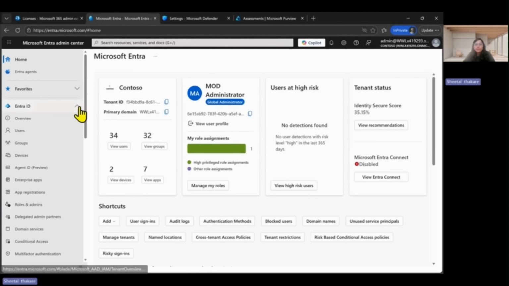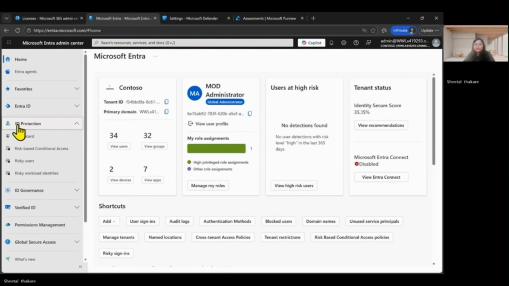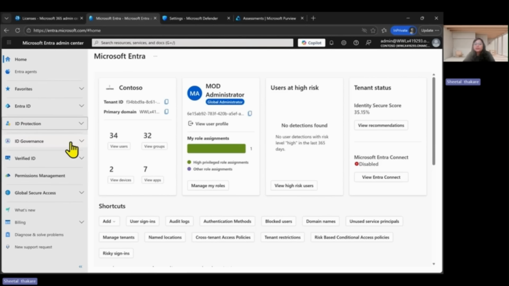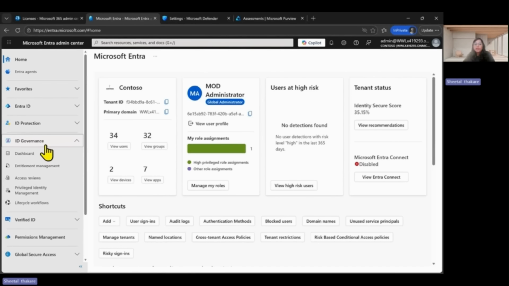This also provides you, along with the security, a governance solution. So different concepts related to identity governance are entitlement management, which will take care of how the access to the different groups, roles, resources will be managed. Access review: if the users are holding privileged access or the guests are holding the access for too long, you review and decide whether access should be removed or continued.